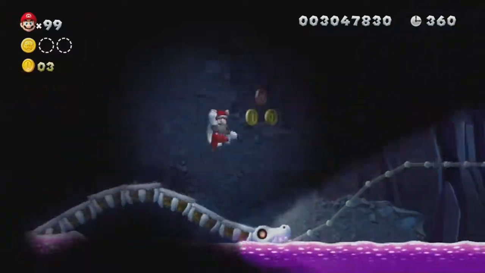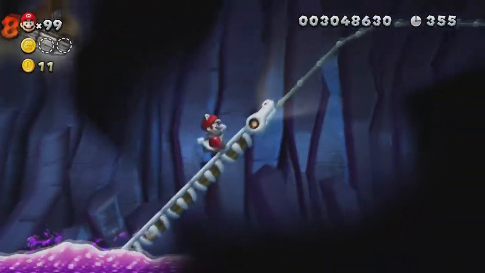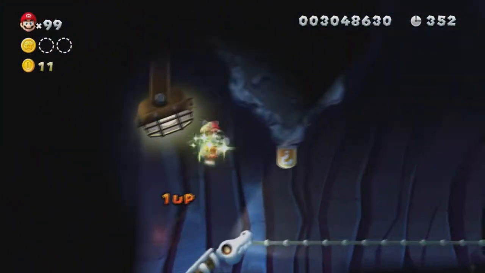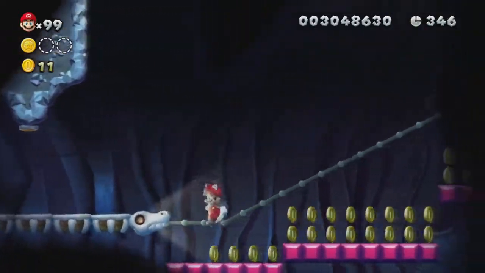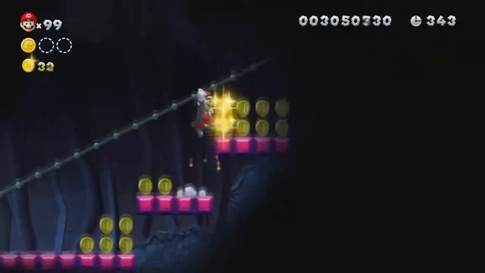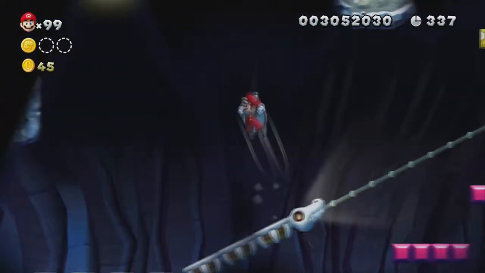Then it would be nice if you don't already have 99 lives or a level 3 Mario power-up, but I have both, so this is worthless to me. I need to explain a lot of things right here, so I'm going to pause. Alright. So some extra coins right here if you want them, and then float your way back up here.